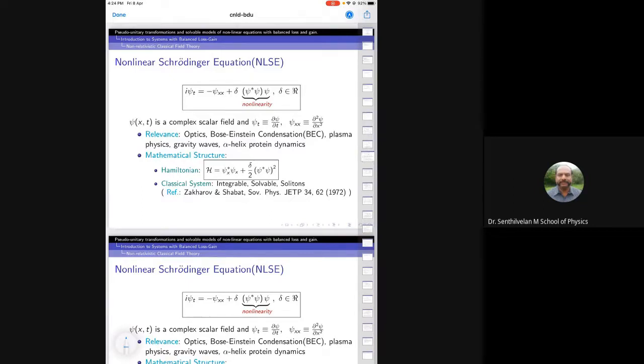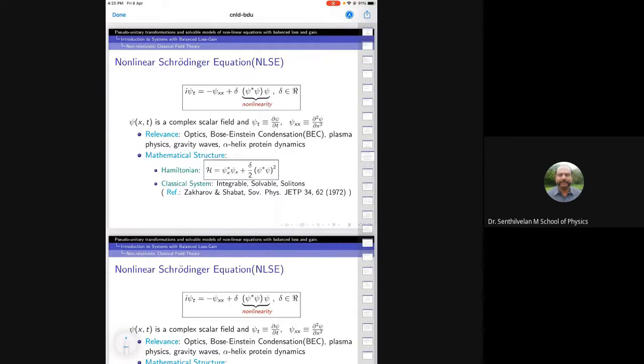And integrability. You may have heard. Basically, if you are taking a course on advanced classical mechanics, you find that some quantities, if they are time independent and the Poisson bracket of those quantities is equal to 0, then we call this Liouville integrability. But within field theory, finding an integrable system is very hard. So this classical system of the nonlinear Schrodinger equation is an example of an integrable system, and furthermore, using another very famous technique, the inverse scattering transform, it's solvable. So it has had immense impact on the development of nonlinear science, this nonlinear Schrodinger equation.